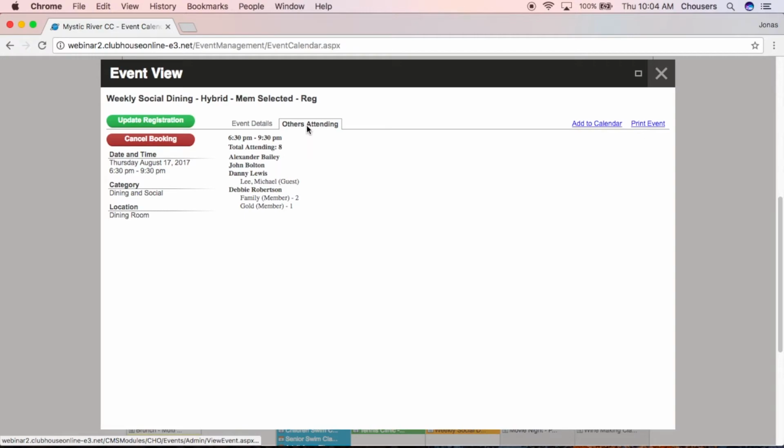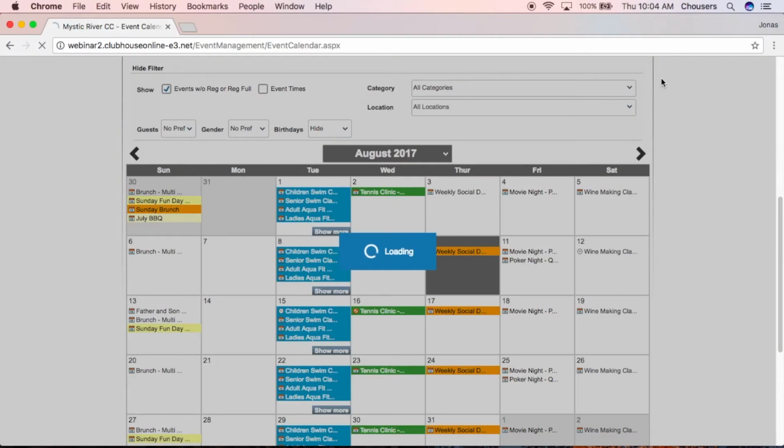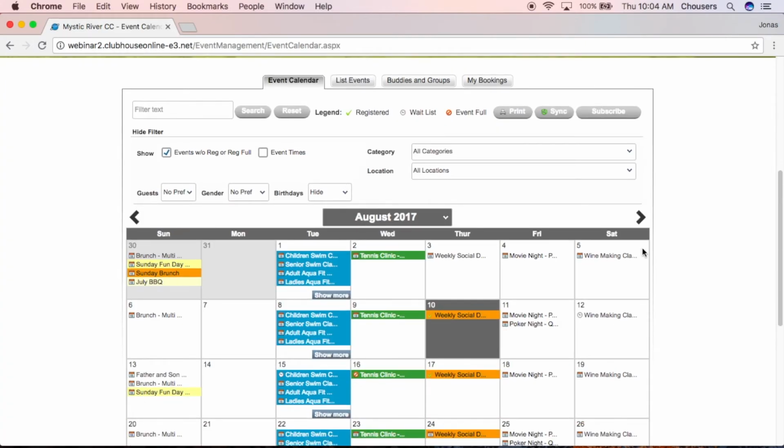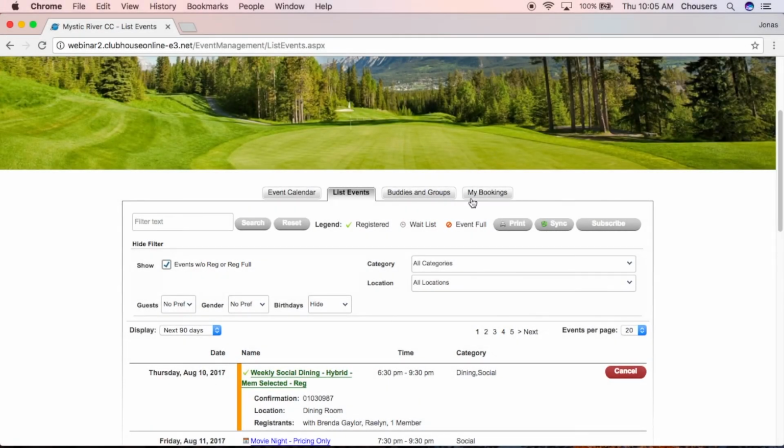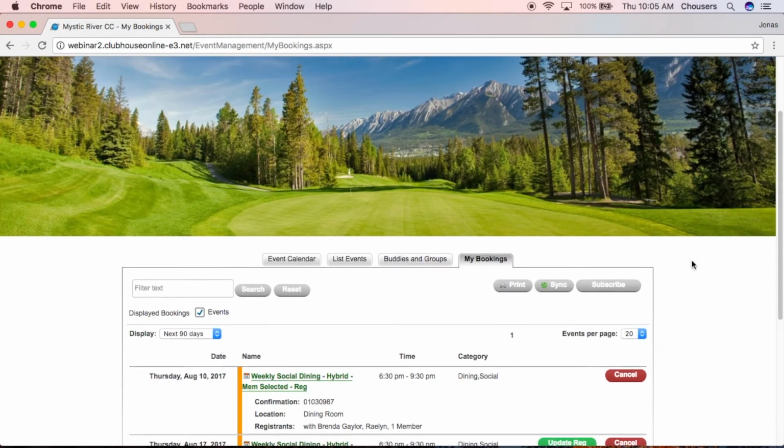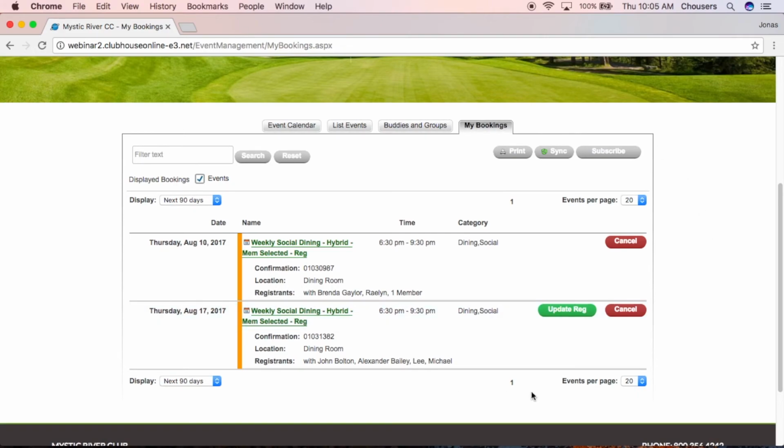And if we look at that Others Attending tab, you'll see that our booking party can now be found here. Okay, let's go ahead and close out of that event. Also, now that we've registered, we will see that green check mark beside the event. Then our My Bookings tab will show us any future events that we have registered for, also providing us with some details and allowing us to update or cancel that booking.